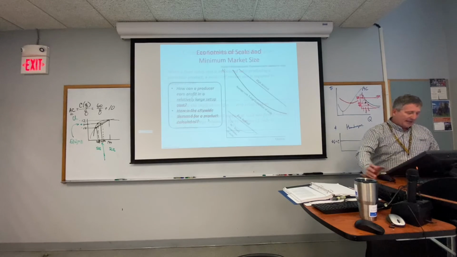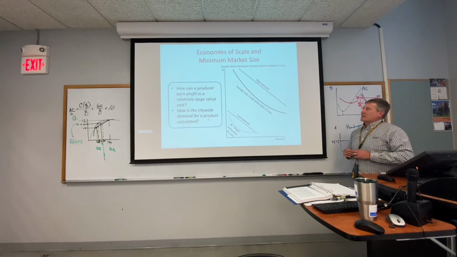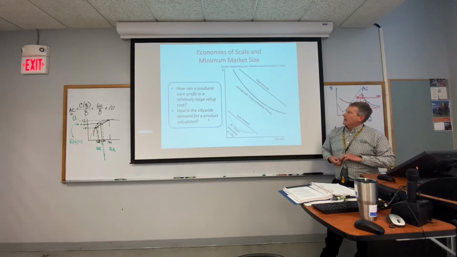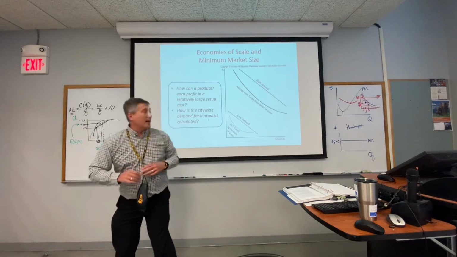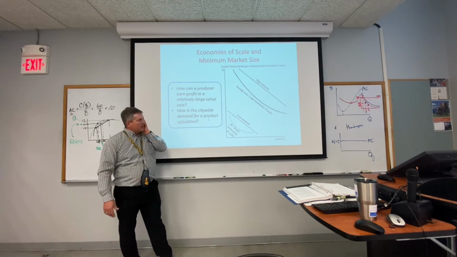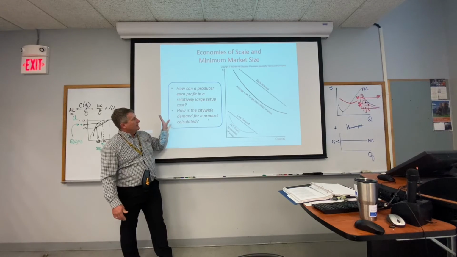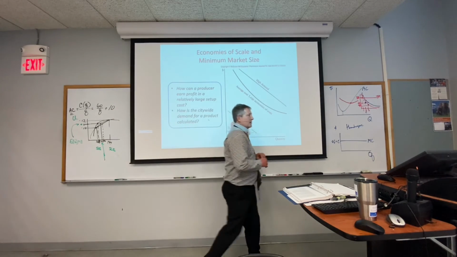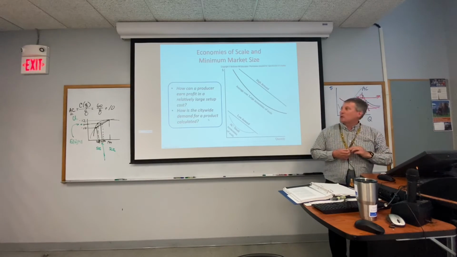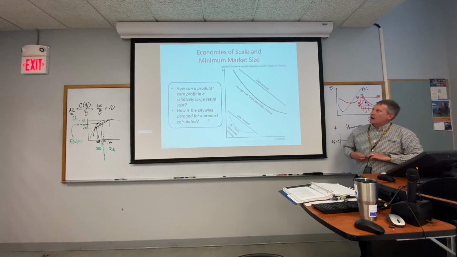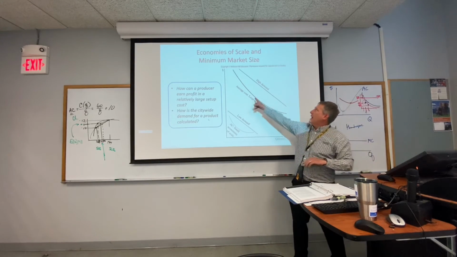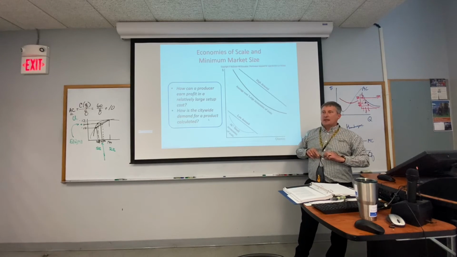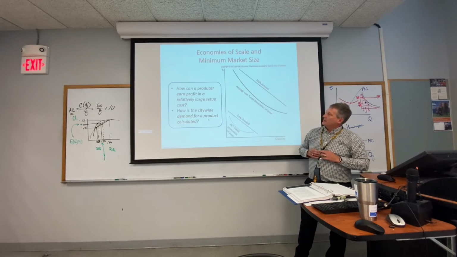All right, so that's kind of what we're thinking is, why do we get some stuff in some cities and not other stuff in others? And so it's a combination of this economies of scale, the degree to which you need economies of scale, and also the level of demand. So we're going to look at the kind of citywide demand, which we can think of on a per person basis, like the per capita demand. So how can we earn a profit in a relatively large setup cost? That answer is economies of scale. We got to do a bunch of them, right? So we're going to have to bring down our cost by having enough product sold.